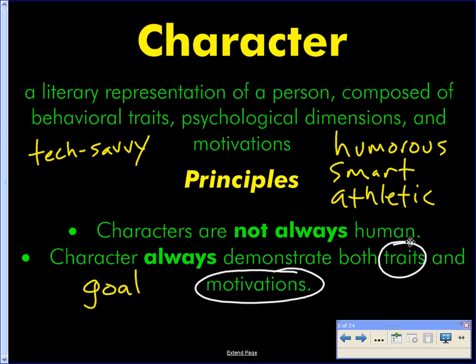That's right, we're talking about different types of conflict. So character and conflict are kind of related. Conflict is about goals or interests of characters coming into conflict. So you have a character, and that character has an interest or a goal, a motivation. They want something. And unfortunately, they can't get what they want because somebody else stands in the way. So the character dimension relates directly to plot.